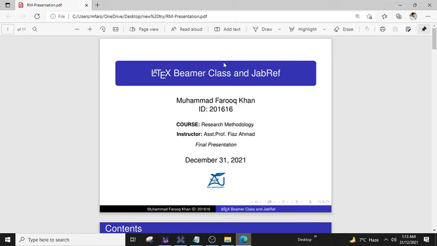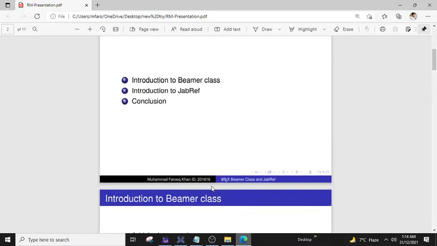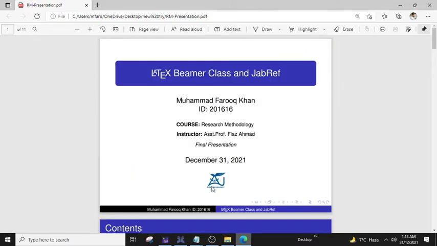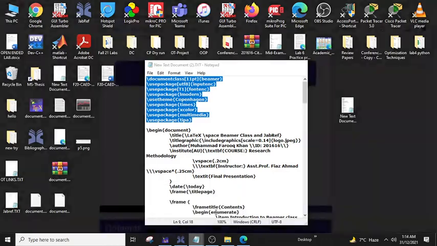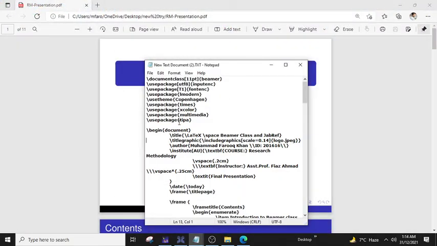Here we have a title, then the author's details, then the instructor or course details, then the presentation name or type, and then the date and the organization logo. This is the first slide, which is basically different from the other slides. To make this title slide, you have to use this code.